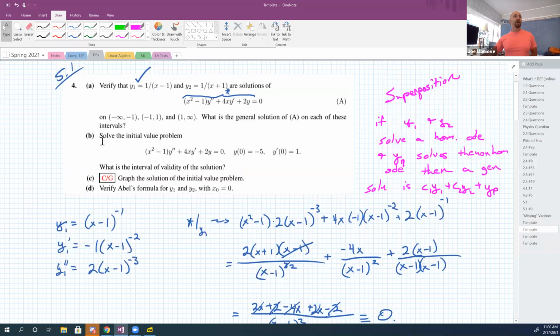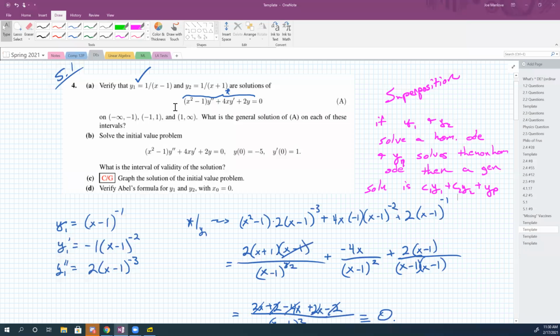Okay, so then we're talking about part one. Why do I see these intervals? So you've got fractions, and the solutions are going to be undefined for some values. Really, I'm seeing that 1 is going to cause problems with y1, and -1 is going to cause problems with y2. So if I'm hoping for a general solution, the best I can do is someplace where both of them are going to work. Does that kind of jive?